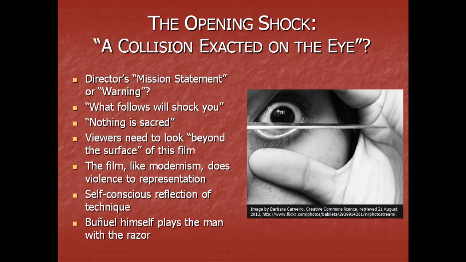What's really important here is that writer-director Buñuel himself plays the man with the razor. Might a barber represent an artist? Buñuel claimed in an interview in 1960 that he had dreamt of the slitting of an eyeball, although he had earlier credited Dalí with the idea. Dalí, incidentally, plays one of the priests in the short scene where they're tied up on the floor. The surrealist theorist, poet, playwright and filmmaker Antonin Artaud had expressed a great desire for a surrealist film to be 'a collision exacted on the eye.' Subsequently, Michael Gould has described surrealist cinema as 'open-eyed screening' — a play on words showing how the film and the surrealist movement are informing each other.